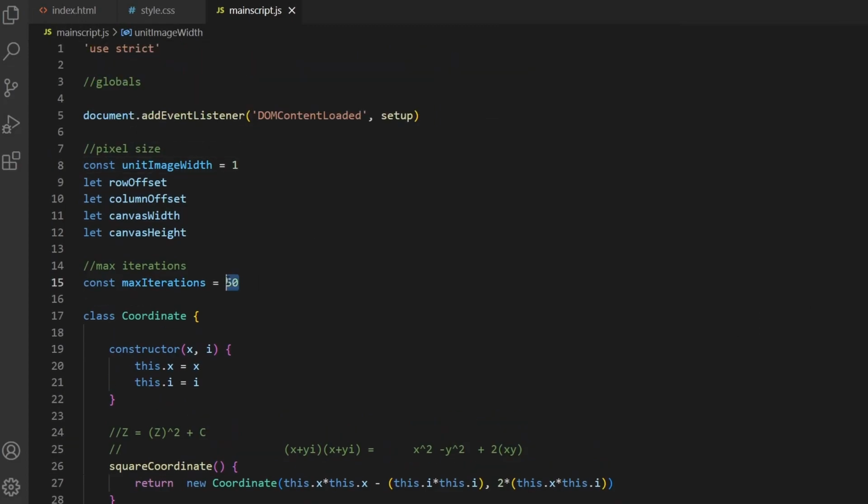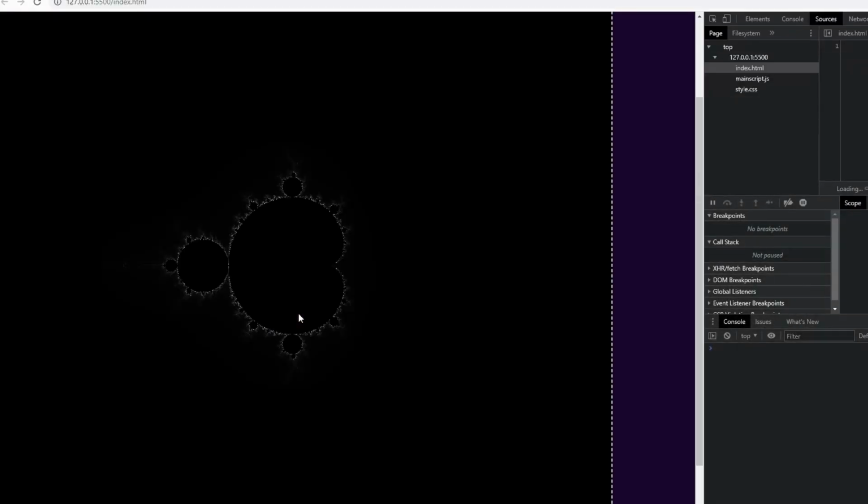I could increase the number of iterations, let's say 500. It's going to take a while, but you got this now. You can see it's more black because it's harder to make it transition from black to gray.